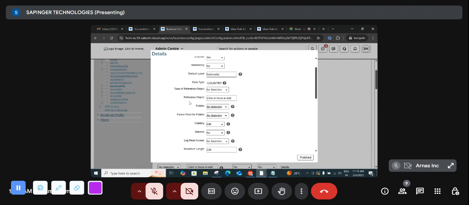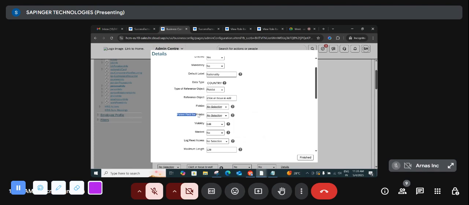Whenever you select pick list here, then obviously you have to give that pick list id. For example, I showed you country, right? So it shows the country pick list here. It means you will have the whole list of countries available in the drop down. If you want to enable or disable any, you can do it from this. That also is customizable.